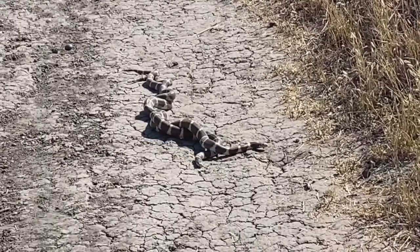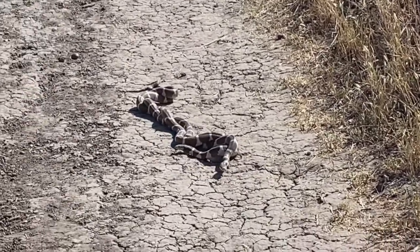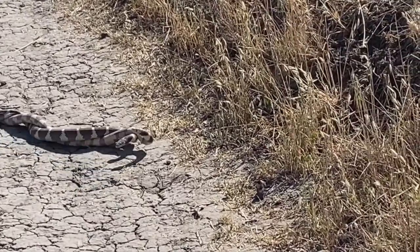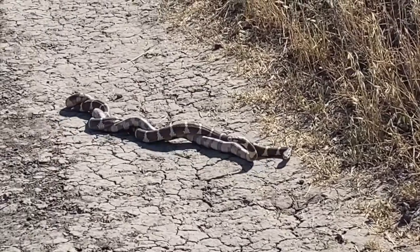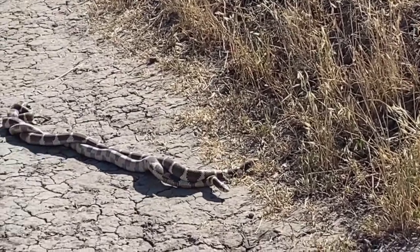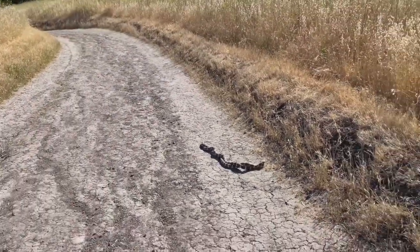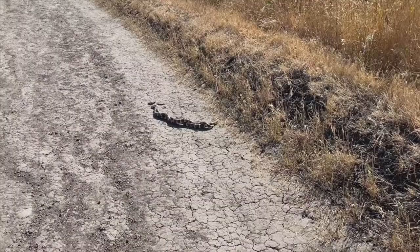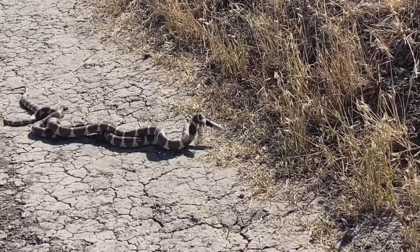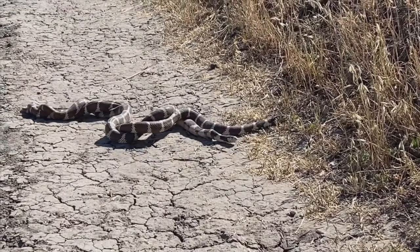We got two king snakes, and well, they might be done mating or they're still mating. Super cool. I'm gonna try to get a little closer without them freaking out too much. How cool is this? Wow. Right here on the trail too. That's just amazing. What a find. I can't believe I've been so lucky these last few days with all these just killer finds.